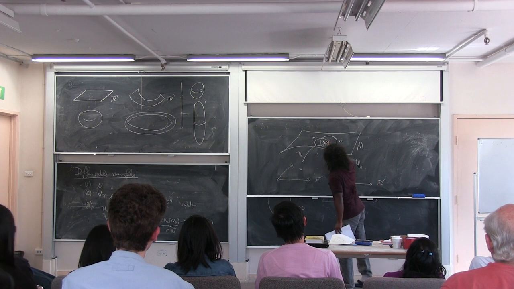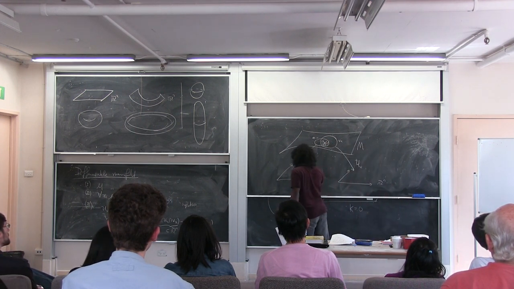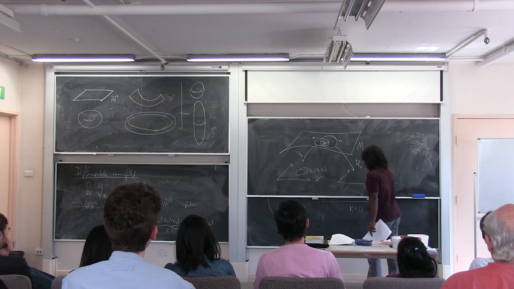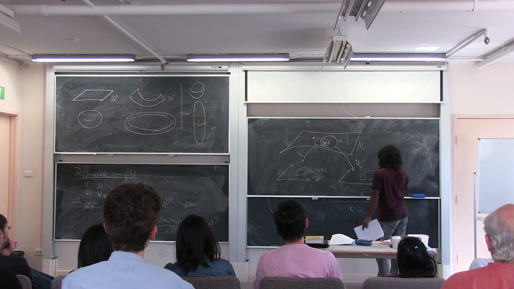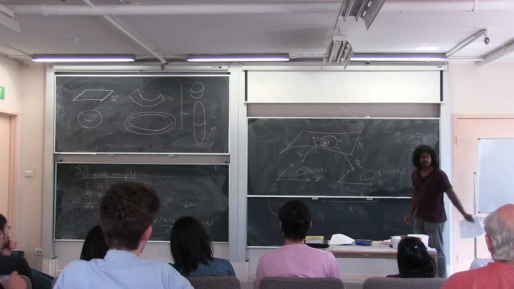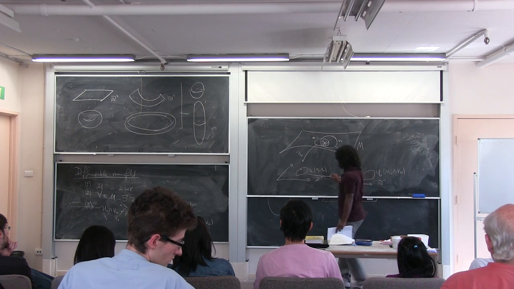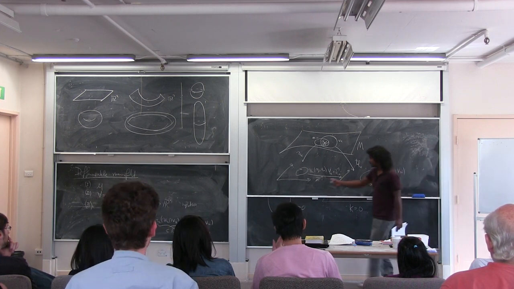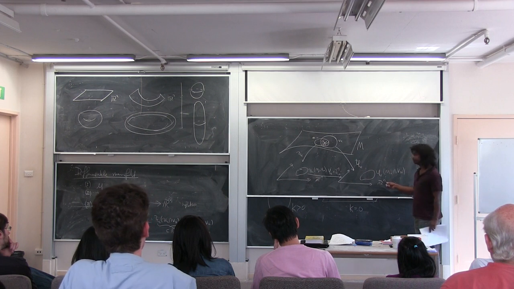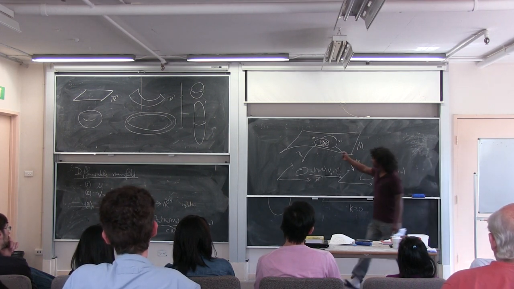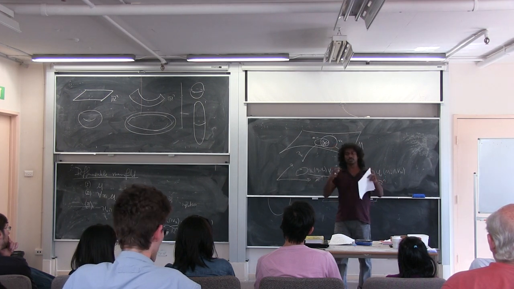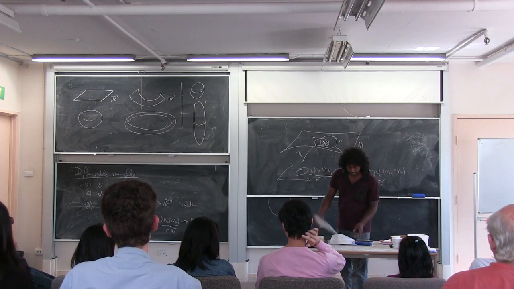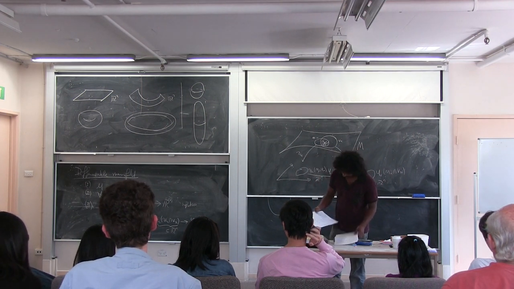And now I can look at this intersection. And this intersection maps to this here, so this is psi x of Ux intersect Vx. And this map here is phi x of Ux intersect Vx. And now I have an induced map between these two, right? So that's phi x composed with psi x inverse. This map, now I can talk about differentiability properties because I'm just back in Euclidean space again. Okay, so the point is that Riemann wanted to talk about these objects that looked locally like Euclidean space. They may be globally wildly different, but locally they still look like Euclidean space. Okay? So that was his cleverness.